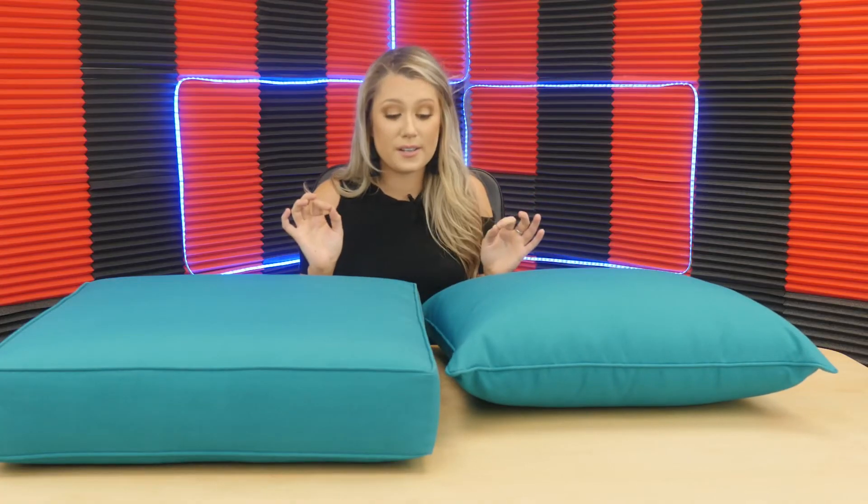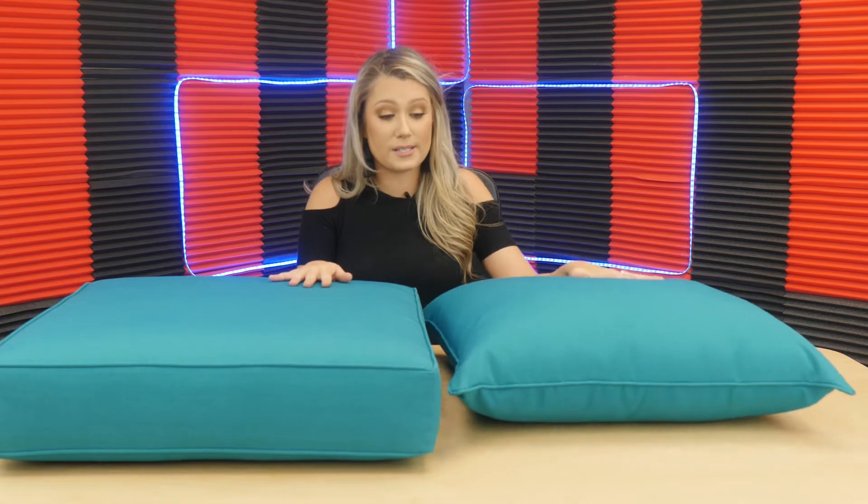It's really comfortable, especially this pillow for your back. My favorite quality about this is that they're UV resistant and water resistant, which is super important. The UV resistance means these are not going to fade, so you can use them season after season and still get that great quality.